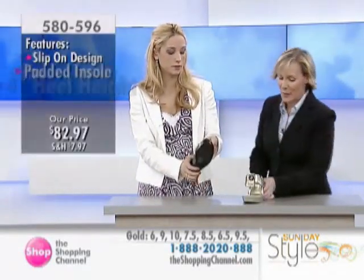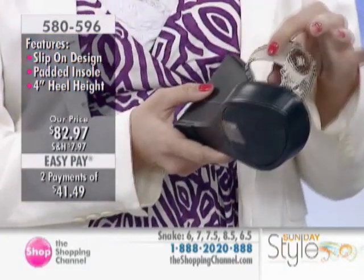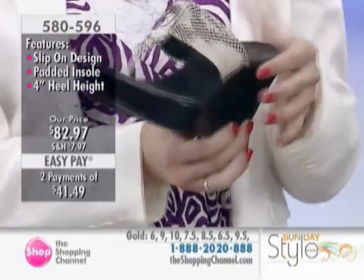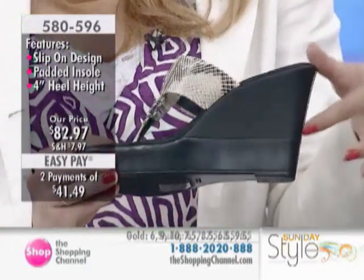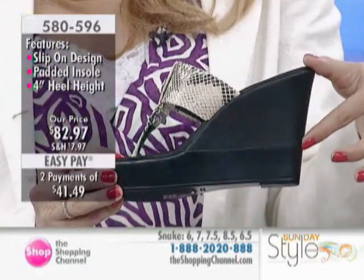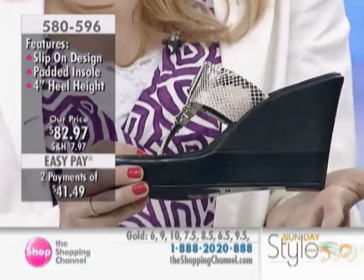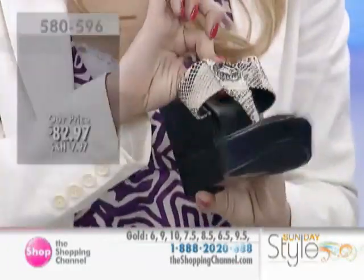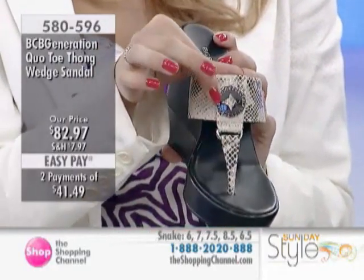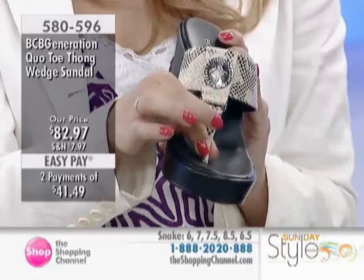Follow along with that sizing banner that's going to be popping up. Both great color choices. They both feel natural — the snake is done in blacks and grays and taupes, so you get that real natural feel to it. That great platform — you can see that line going all the way across. It really only feels like you're wearing about 2 and a half inches of heel, but you're actually getting the full 4 inches. You can see the BCBG logo emblem right on the forefront of the foot. That padded toe thong gives you that added support.